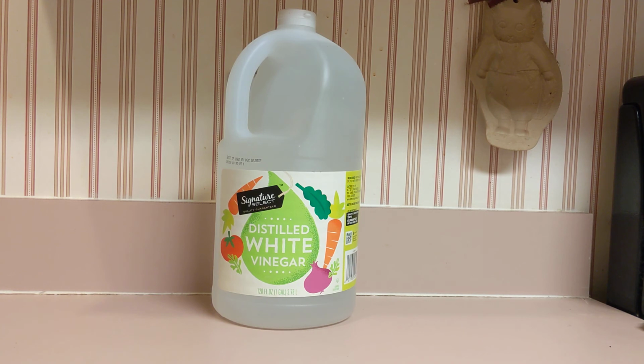So another thing, critter, I call it, small critter, would be ants. No one likes these ants, especially fire ants. So you can spray vinegar and you add some water on the area that's infested with the ants. You can spray or pour. Sometimes I've gotten very irritated at the ants and I've just poured the vinegar right on the anthill. Now, I'm not saying it gets rid of them totally, but it gets rid of that anthill.